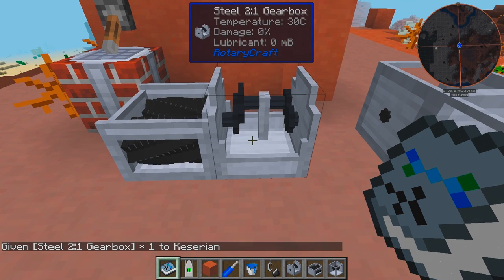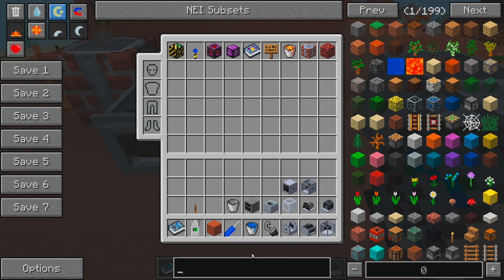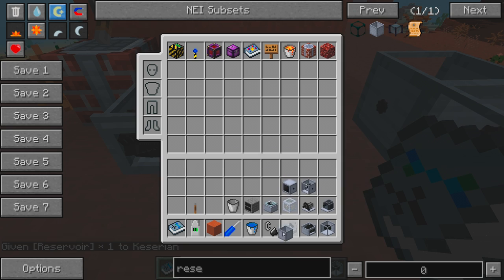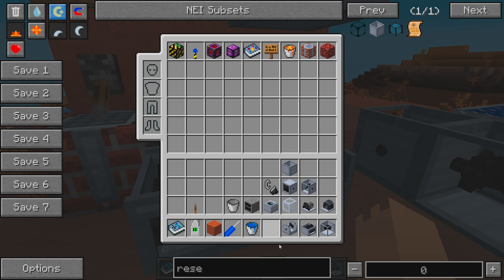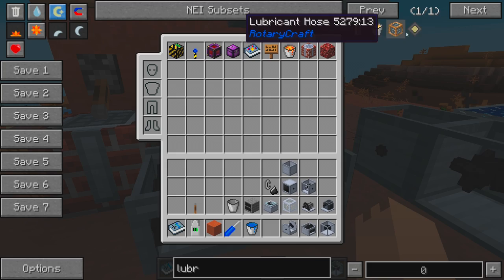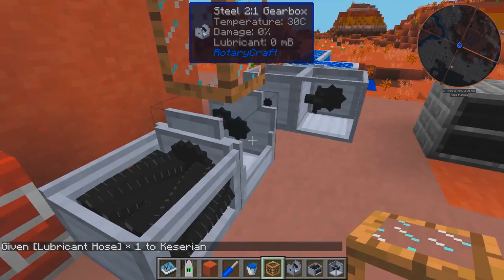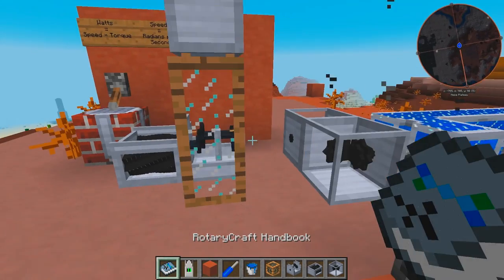You'll see temperature 30, damage 0, lubricant 0, because these guys need lubricant, right? This would be as good a time as any to show you guys the reservoir. The reservoir, crafted like this, is a way for RotaryCraft things to hold liquid. The reservoir works in an interesting way. It'll connect to fluid pipes or really any other RotaryCraft pipe. But what we're going to need for this application is a lubricant pipe, lubricant hose. And this guy outputs from the bottom. So we'll connect that like that. Okay, you can see it's now connected. Beautiful.